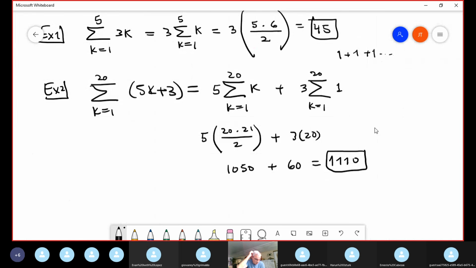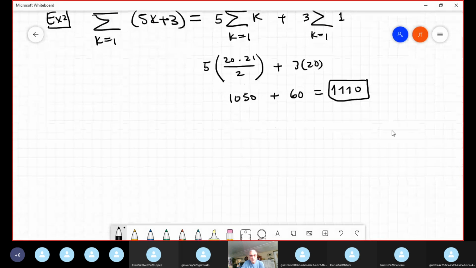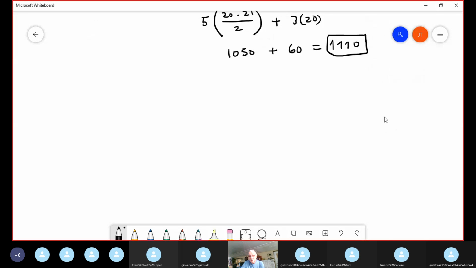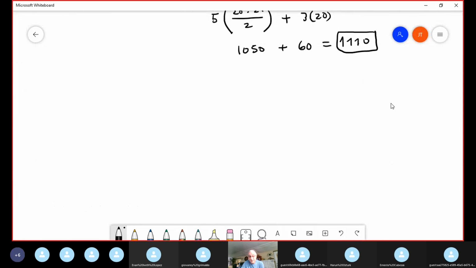Summation. Okay, one more, and that's it for the review of the summation, because it's too easy. In the review, we practice a little bit more. In the homework online, guys, don't hesitate to ask me any question about the homework online, right? Okay, example number 3. It's the last one of the summation. Suppose the summation from k equals 0 to 14 of the expression k squared minus 4.